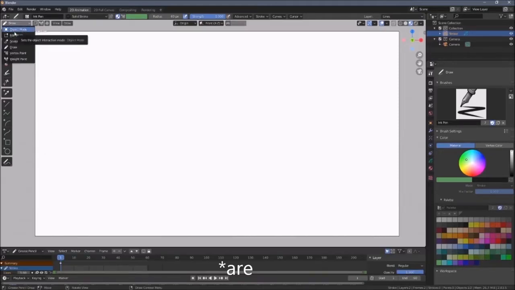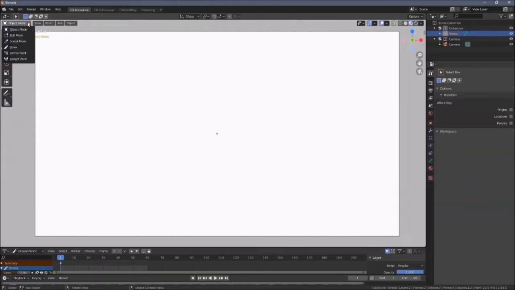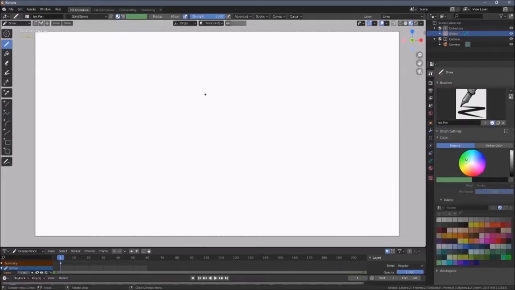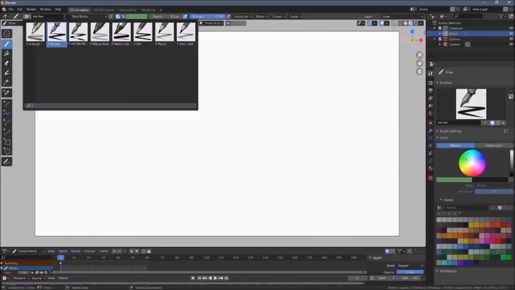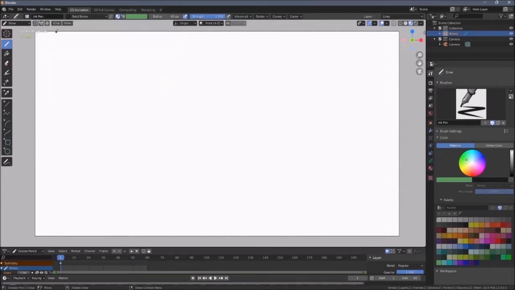So in case you didn't load into draw mode, this is a drop down menu that changes the modes, and you need to be in draw mode to draw on the canvas. You might have loaded in object mode, or you might have loaded in edit mode, but just change this to draw mode, and that's how you're going to be able to draw. And then yeah, your pens, pencils, stuff like that, everything you can draw with is this little menu right here. Select which one you like.